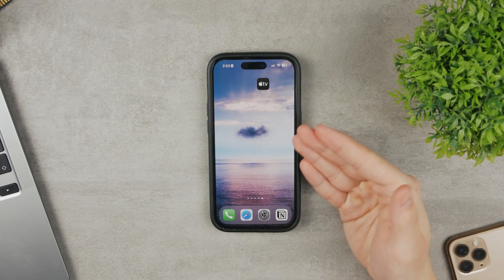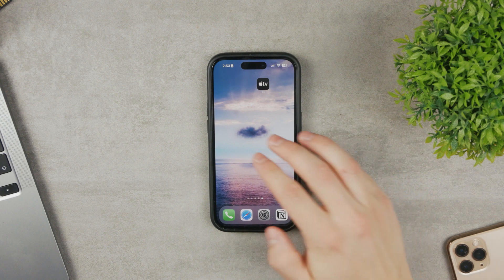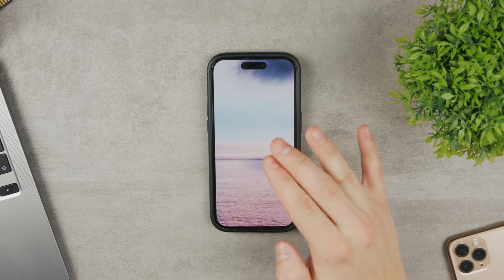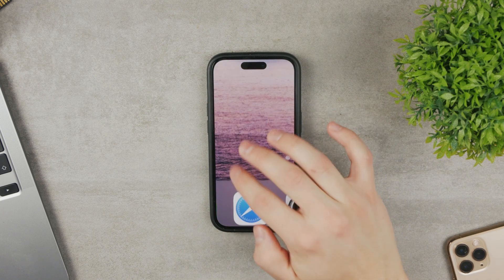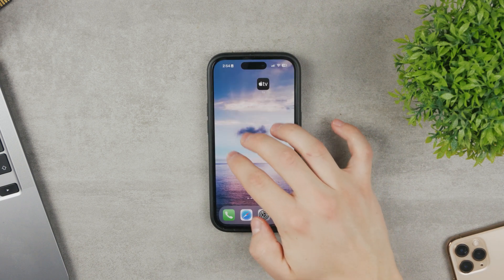As you can see, the first try did not even work, so you just have to make sure that you do it correctly. If you want to zoom it back in, just repeat the gesture, or grab three fingers and move around the screen. You can also double tap and hold to zoom in and out.